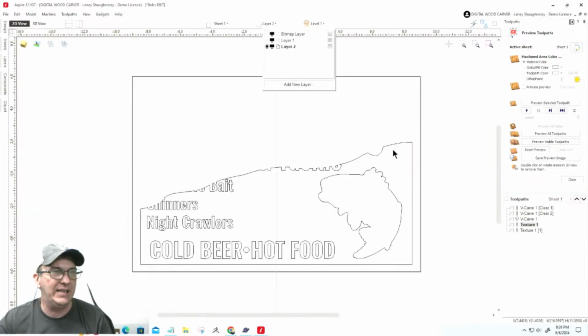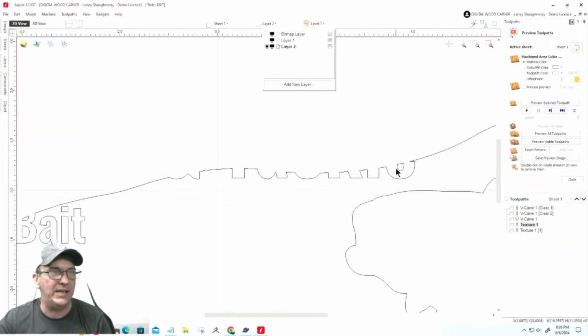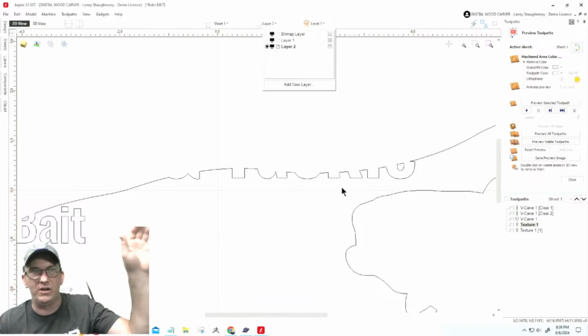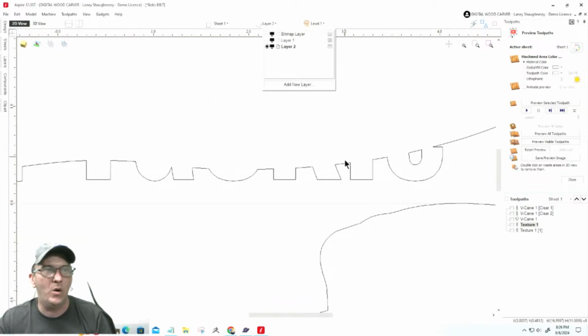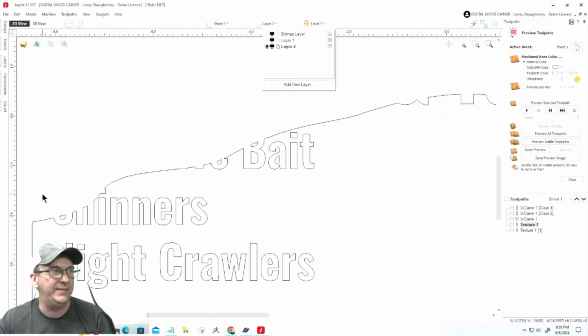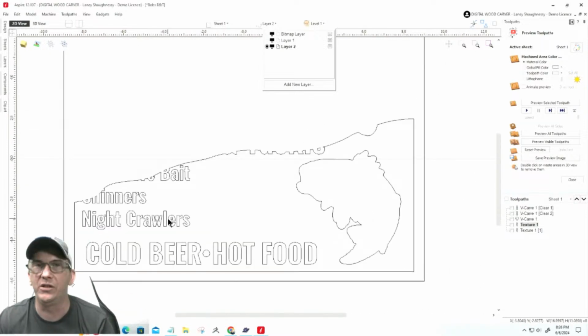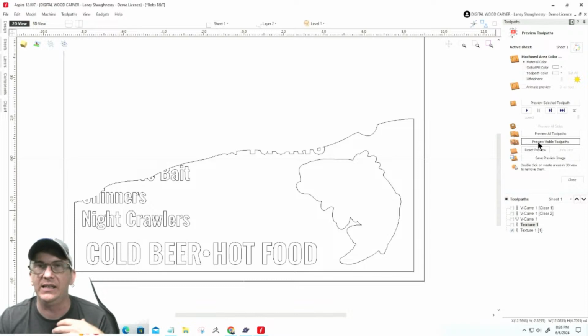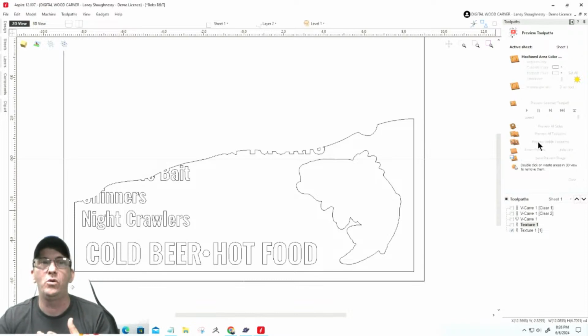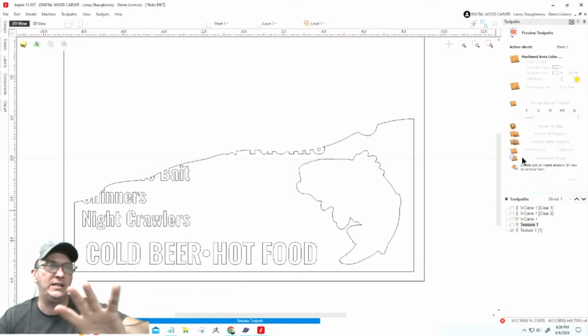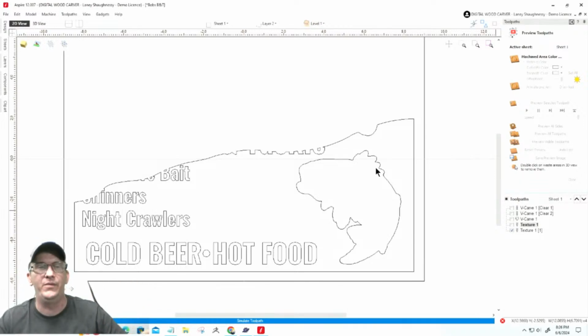Everything inside here, those vectors stay, but anything outside of this vector gets trimmed away. I'm only creating that boundary where I want the texture to show up. Now I can create that same texture toolpath, and this time it's only going to create the texture in that area of the sign.